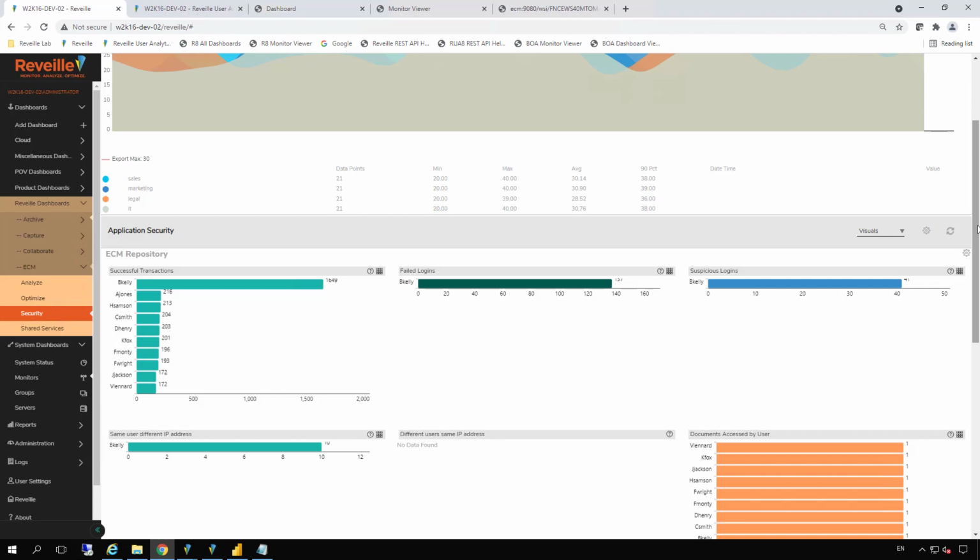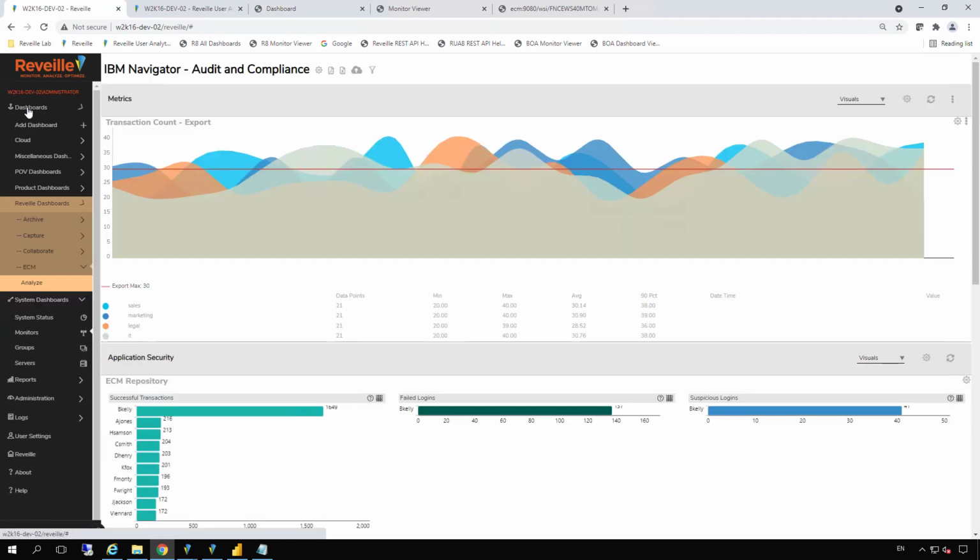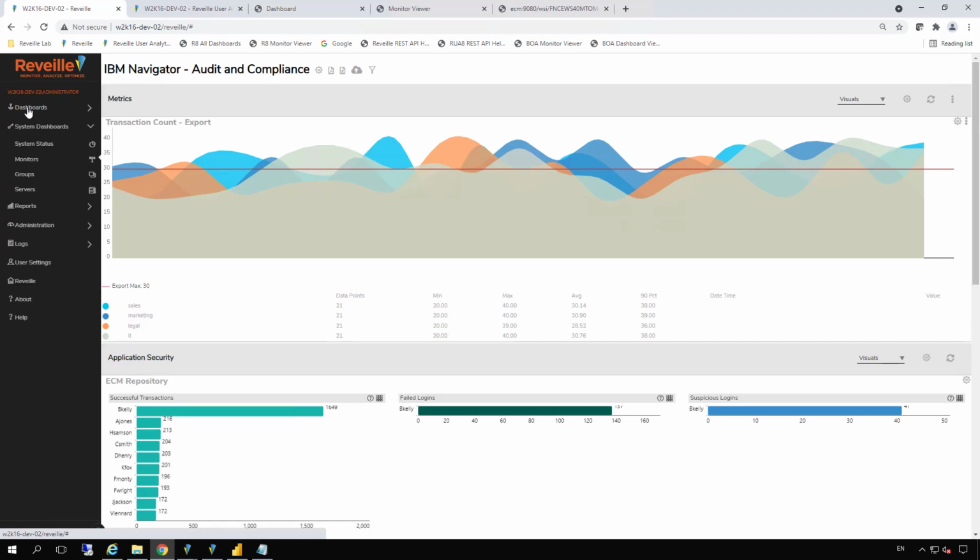Dashboards are very helpful, but we may also want to produce static reports on this data. These dashboards can be manually or automatically produced and sent out on a scheduled basis. Or you can publish direct links to the Reveille dashboards to access them directly from a URL or as a widget in a performance management portal.